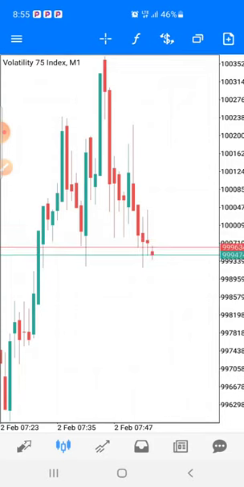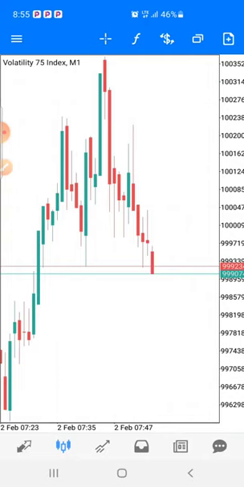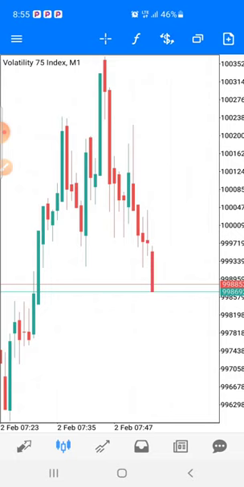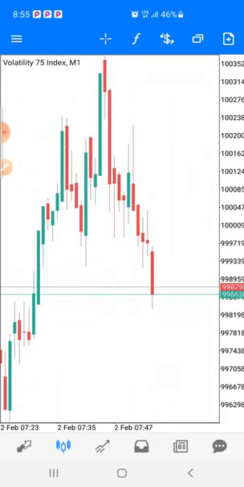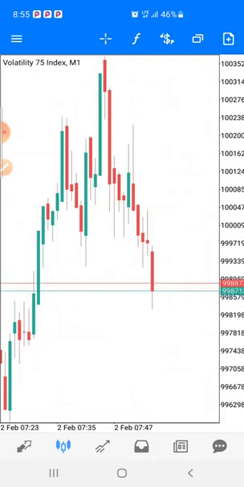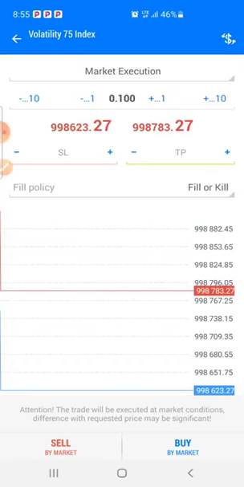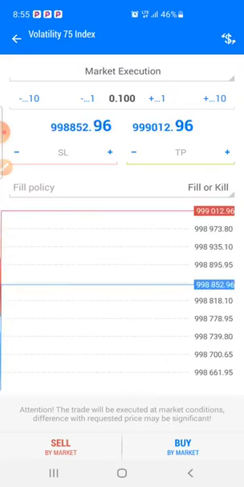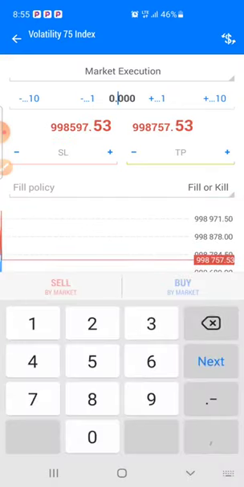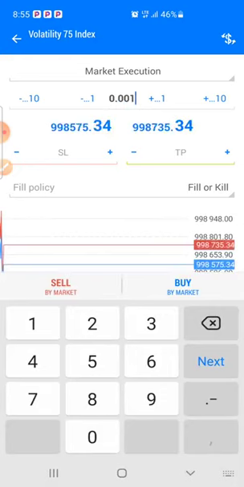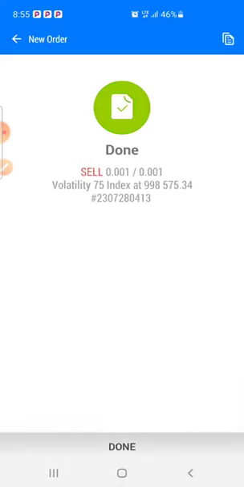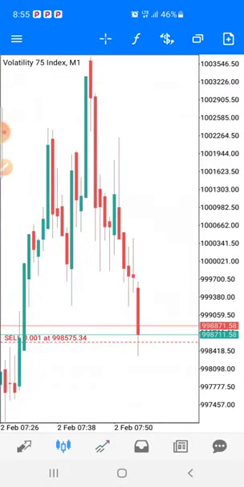Okay, when you are trading on a lower time frame that is highly volatile, you can see we are to enter our sell, and I will tell you why. After a little pullback, we enter our sell. So after this pullback, I'm going to sell. Okay, let me use the lowest lot size. Okay, so I will sell now. I'll be using the lowest lot size.